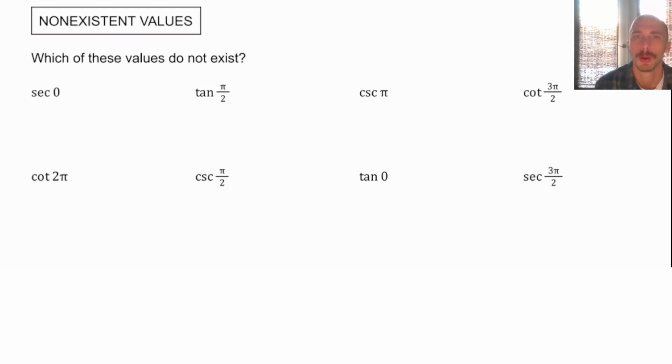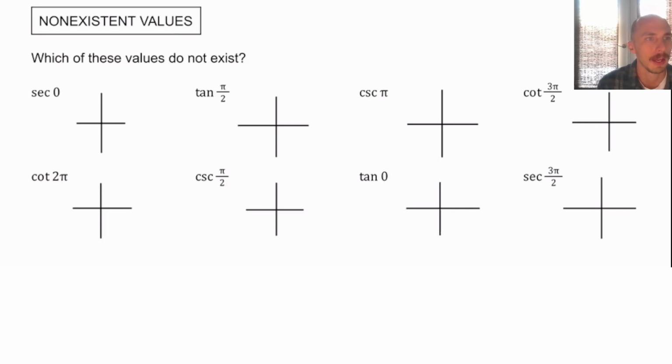Now that we've got that, we need to talk about some of the reciprocal functions, because if sine and cosine can go to 0, then the reciprocal functions could go undefined at these places if we were dividing by 0. So to find out which of these values don't exist, I'm going to need to compute them. I'm going to bring in some axes. We're going to apply the same strategy as usual, except the second step, instead of draw a reference triangle, will be label the coordinates of the point.